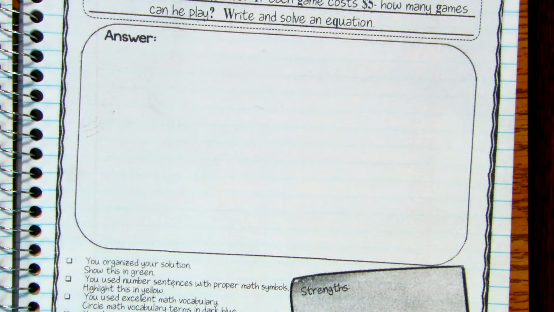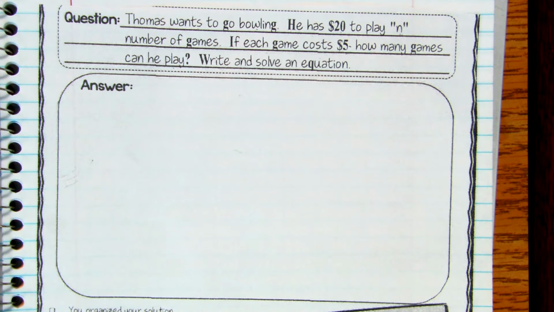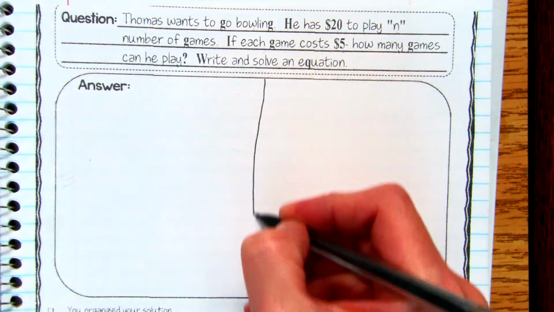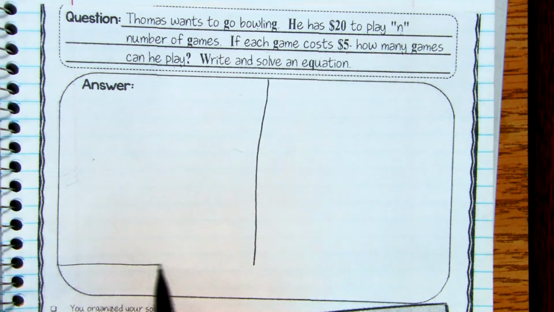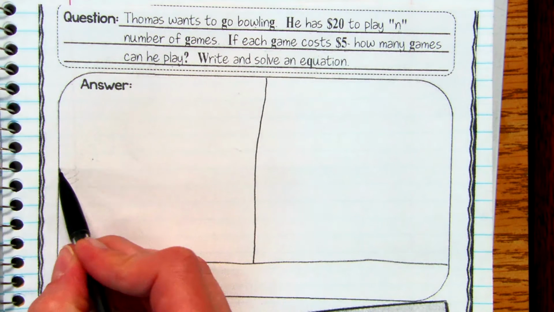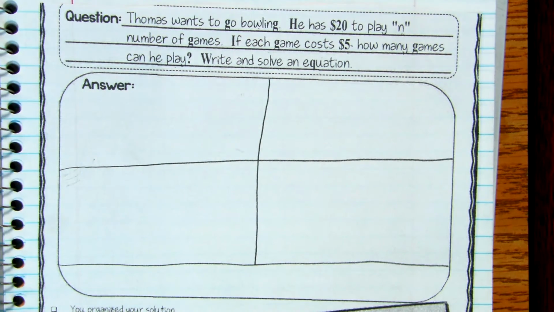Okay, so we did a little bit of scratch work already for this problem. And what we're going to do now is figure out how we're going to organize and explain all of our work. And so we decided that we're going to divide this up in fourths, except I'm going to leave some room at the bottom to write my answer out as a sentence. So I'm leaving a little space here. I'm going to divide this part into quarters, roughly.